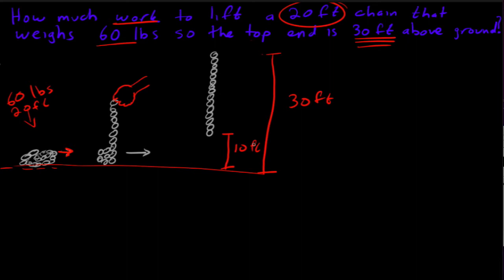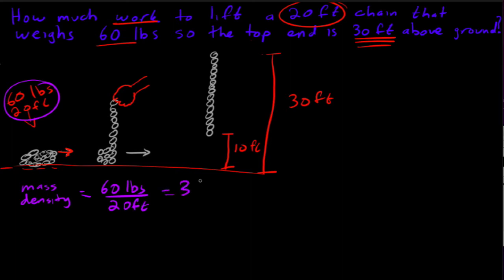So first, our first task is to find the mass density. Since it's 60 pounds and 20 feet, the mass density is going to be 60 pounds per 20 feet. Well, that's 3 pounds per foot.